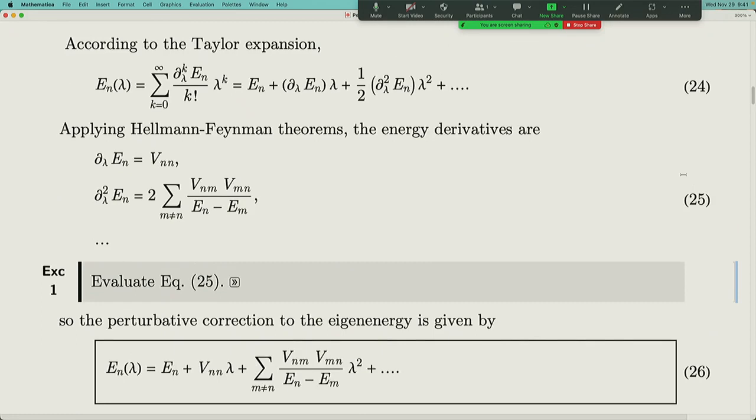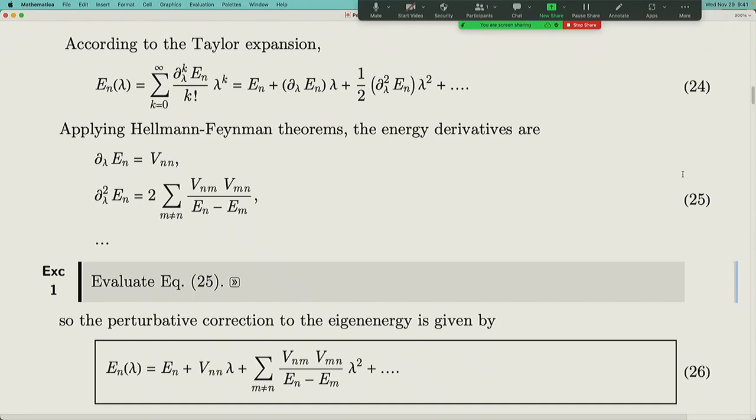of energy. So now all we need to do is to substitute all the answers into this Taylor expansion formula. The first order derivative goes to here and becomes here. And then the second order derivative, which is an expression with a summation m not equal to n, goes to here, and will combine with this 1/2 factor, canceling this factor 2. And then this summation goes to here. And then lambda square is copied down.